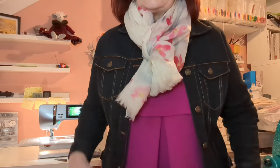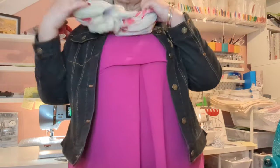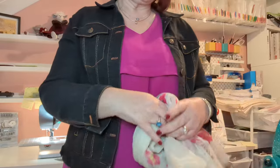Today's combination is what I would normally wear at the weekend. I've worn it out today when I had a coffee in town, and I wear it with black tights and boots, and it's quite a nice combo. I'm just going to stand up so you can see. To start with, I've got this scarf. This is shop bought, so I shall put that aside.